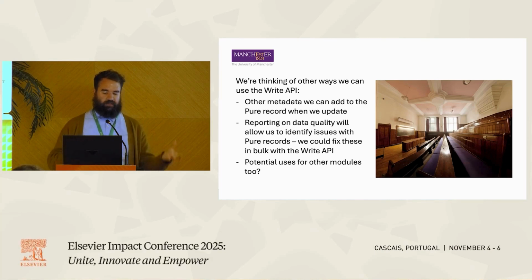So we can do lots of things by taking the data out of Pure, doing stuff with it and then putting it back in. And that's definitely not the technical way of describing how that works. Thinking about the AI-assisted research information things we've been talking about this morning, there are lots of opportunities for us to take that data out of Pure, manipulate it in interesting ways, potentially with the use of LLMs, and then put that metadata back in. That's something we'll probably be exploring quite a bit over the next year or so. At Manchester, we're very keen on AI, as everyone else in UK higher education is at the moment, so lots of potential for interesting work there.